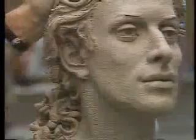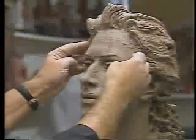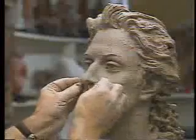See, I can enrich all the masses with a few details. It becomes more alive and living by itself. And always little nuances in the face.